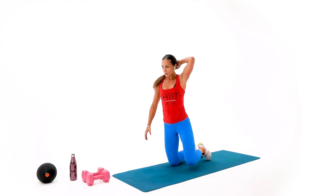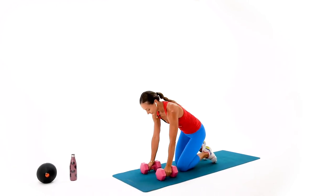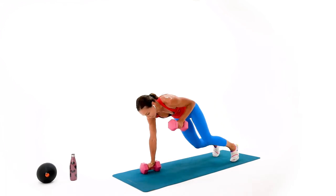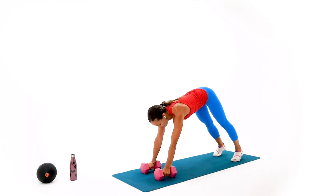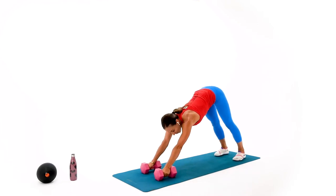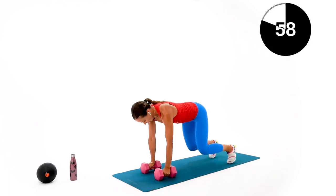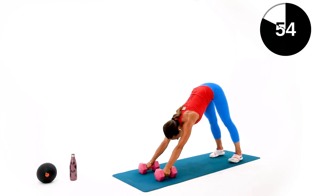Okay, no plank right now because I need to show you a demo. It's going to be dumbbell plank push-up, then bear, one arm row. You can do it without the dumbbells. Dumbbells are optional. Start in your upside down V. Let's go. Knees. Row, guys. Back to your downward facing dog.